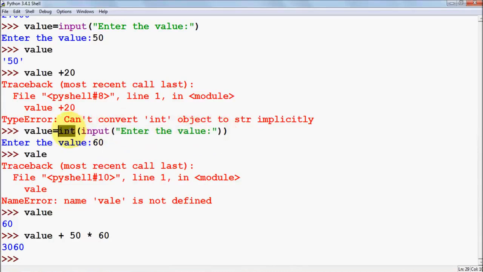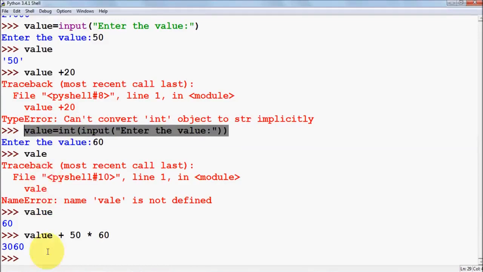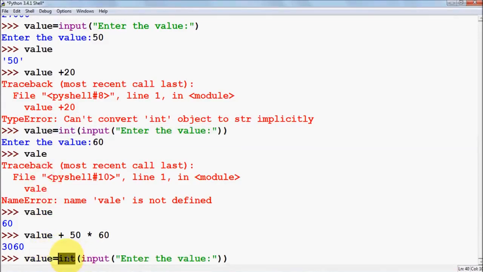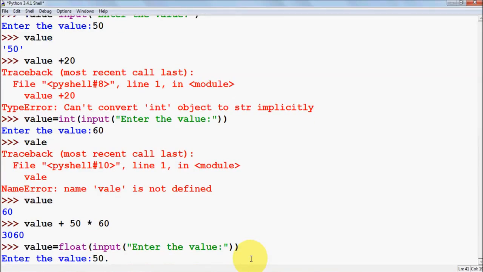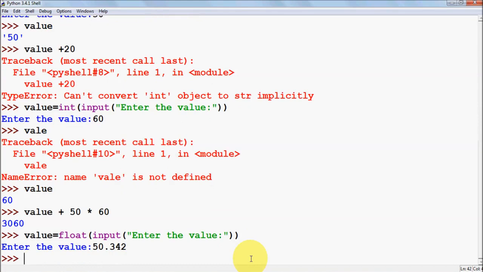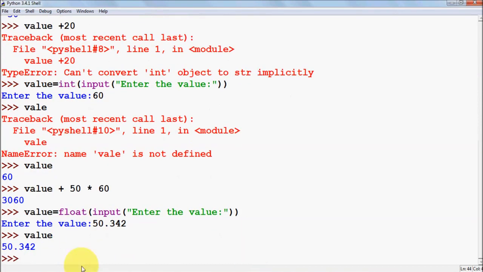You can cast this to a float value like this. For example, you can just copy this once again, paste it here, and you can cast this like float. So float is a decimal point value, okay. So you can cast your value as a float, and now when you enter, you can just try 50.134 or whatever, and then call value, and it has the value of 50 point whatever, okay. So variables are useful whenever you don't know what values you are going to deal with, okay.